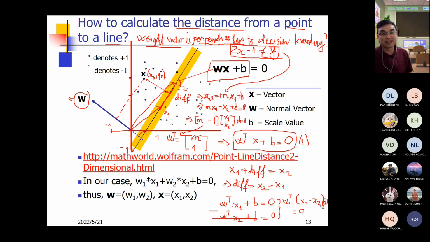This line will be like x1 minus x2, right? So that is the way we prove that the weight vector is always orthogonal to this hyperplane. Do you agree?